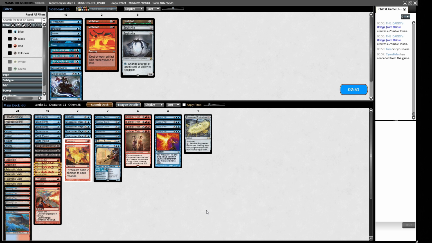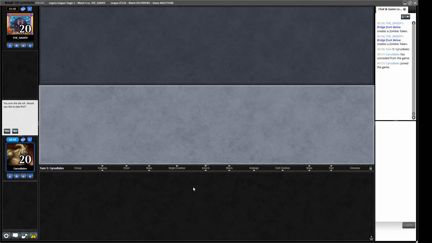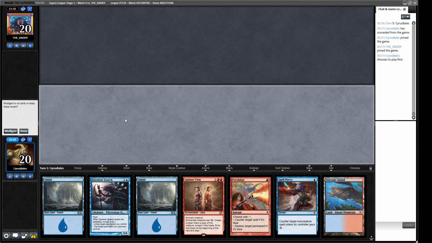Alright. Do I want Hydroblast for their little thing? I don't think we do. I think we're just fine as is. I think this matchup is alright. We have a lot of matchups that are alright and we have some that are just miserable. Like the control decks. The blue-white Teferi control decks are not what I would describe as winnable.